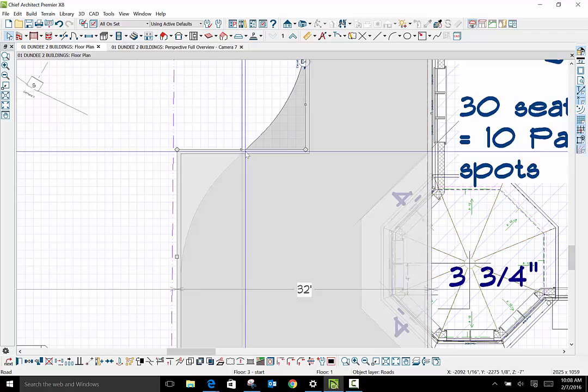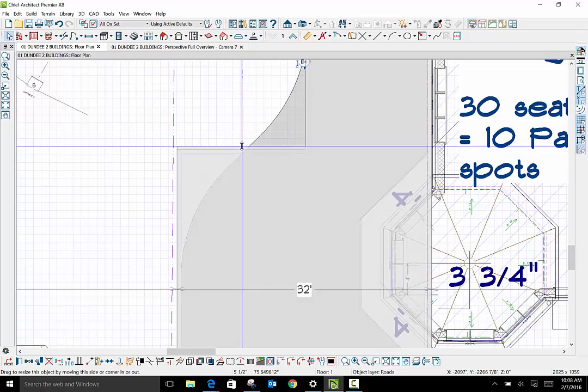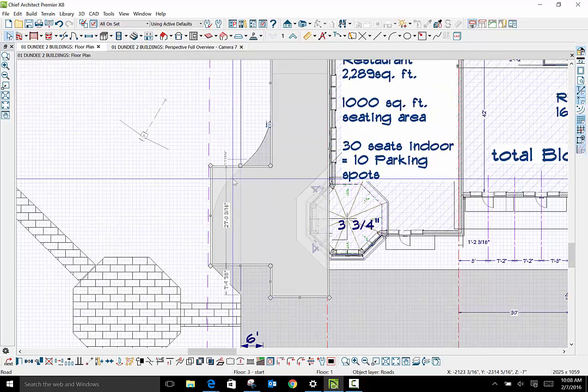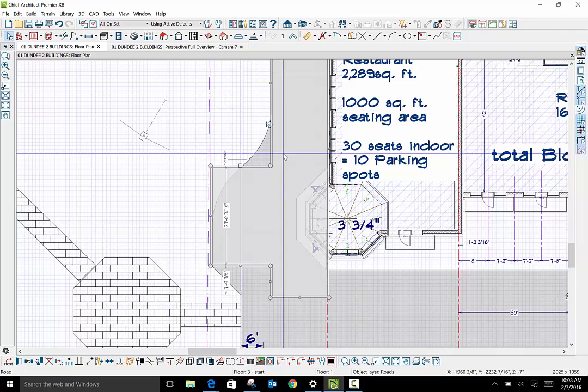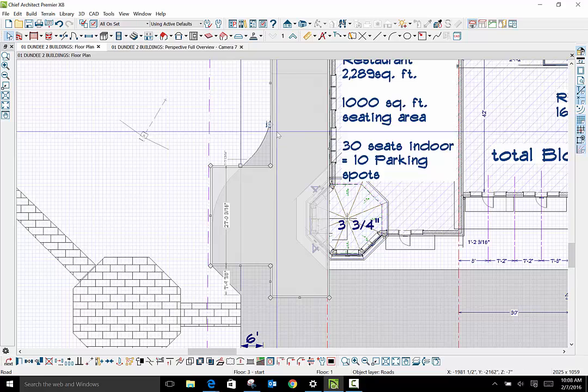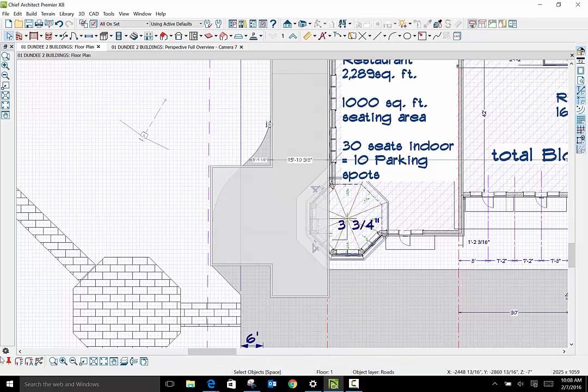Our break line is approximately right about, just doing this by eye, about there. And this really should be a 20-foot radius, and another radius that way. So let's pop in the 20-foot radius here. We pick that line there. We go to our radius tool there.